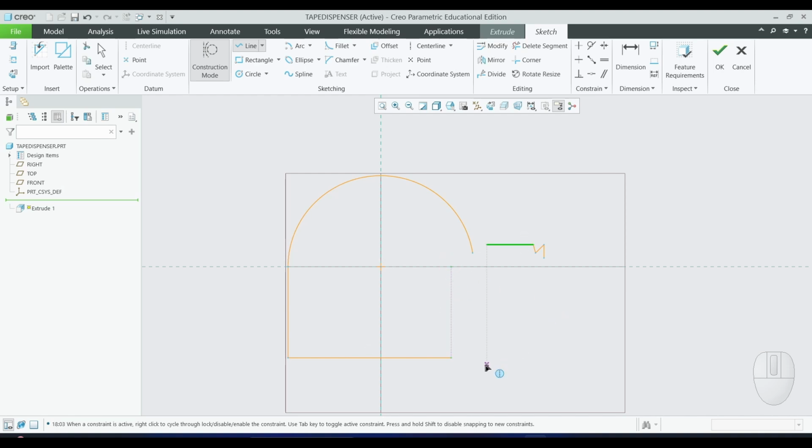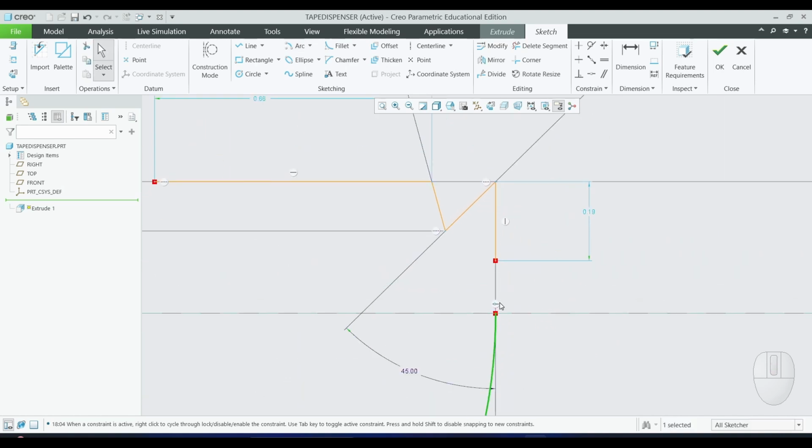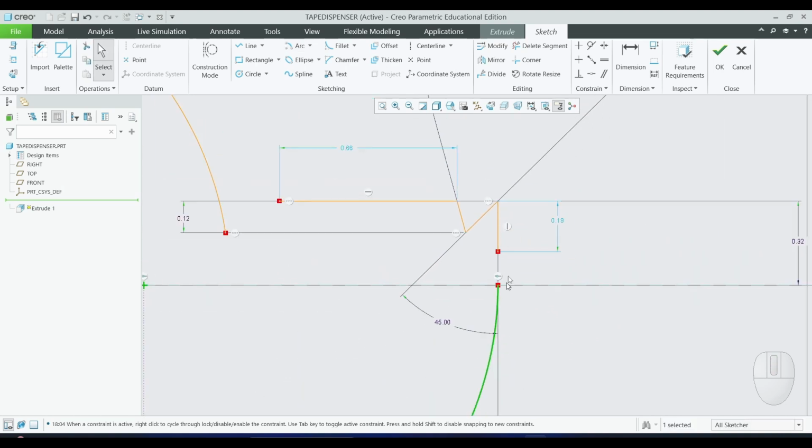So this line is acting as a construction line and it won't be considered as a normal line and it won't affect our geometry. Now disable this. Let us draw an arc. So with this as center, we'll draw an arc with respect to this. Now the end has to be completed. It has to be closed.